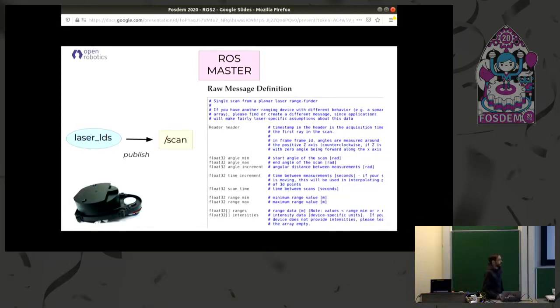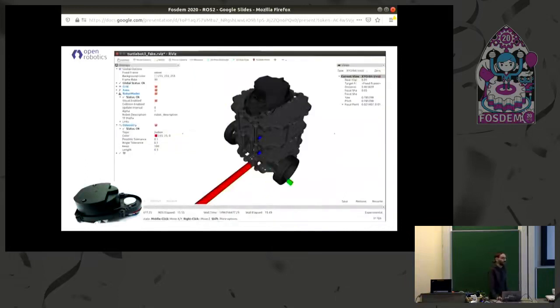Okay, and you can say, all right, what can I do with a laser scan? You can do many different things. But probably the first thing you want to do is to be sure that your laser scan is working properly with respect to your robot. So let me introduce you to another nice friend in ROS. This is the visualizer, called RViz. It's probably one of the most powerful tools we have in ROS. This is the 3D model of our small friend.